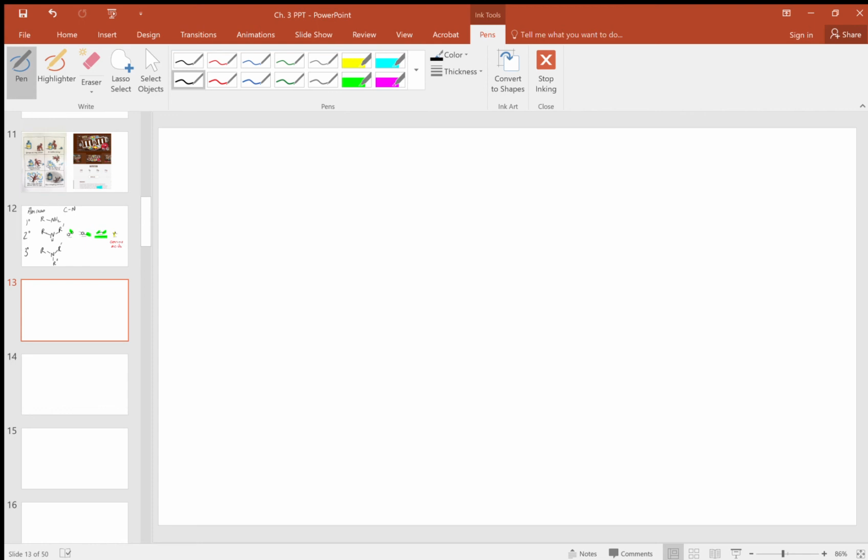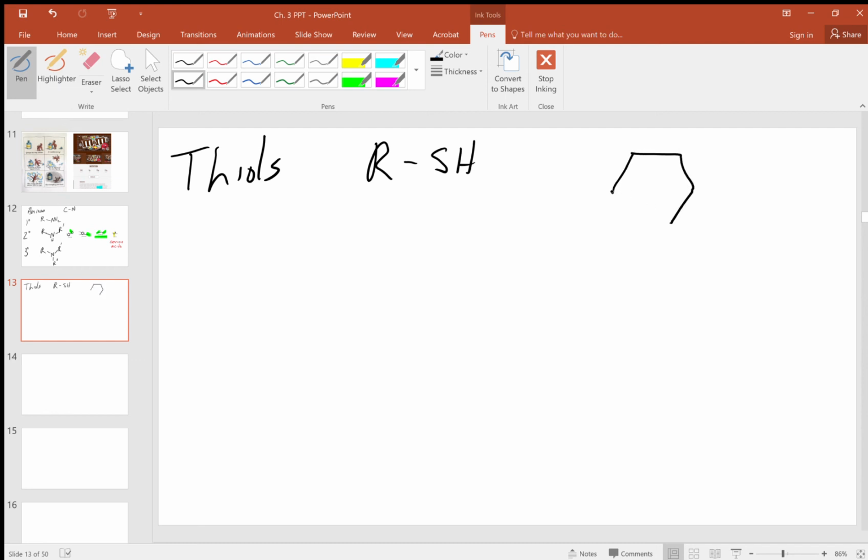Now, while amines are definitely not the most pleasant smelling compound, they're extremely pleasant smelling compared to thiols. Thiols are similar to alcohols, except that instead of an OH group, they have an SH group. Now, how bad do these smell? Well, back when I was a starting grad student, right around the year 2000, there was another grad student who was using this compound, benzene thiol. To say that benzene thiol smells bad would be an understatement.